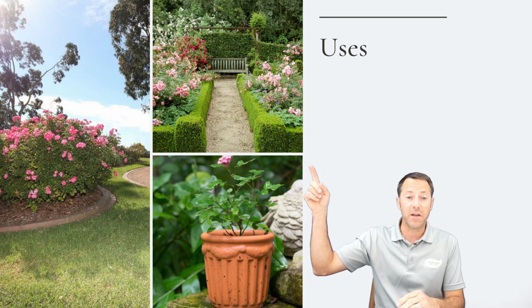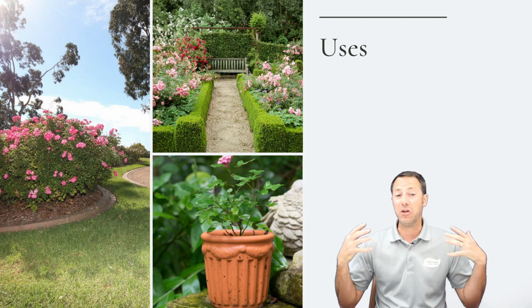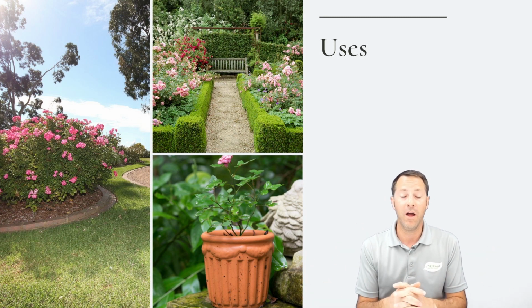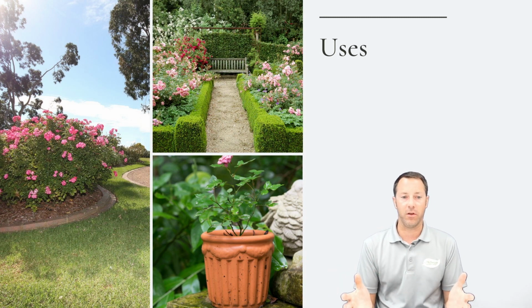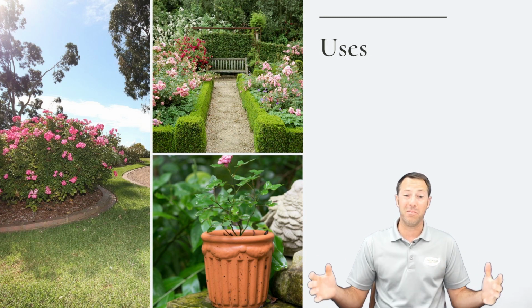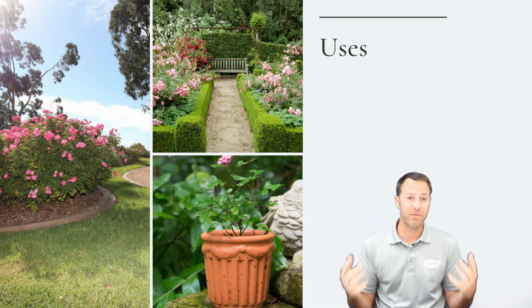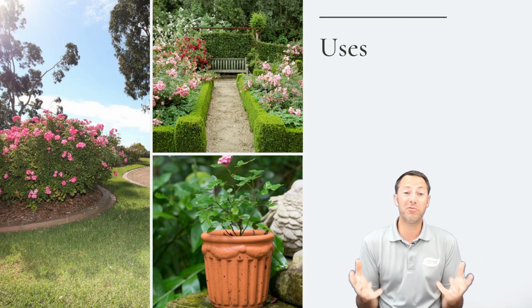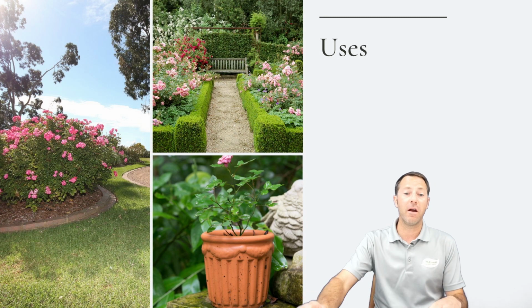You can do formal gardening. You could grow one in a pot. They actually grow in pots pretty well. They don't need a huge amount of soil to grow well. We're going to talk about what they do need next. But you can use them in so many different places around the landscape. They're great plants. They're great companion plants. They're very easy to grow. And they bloom pretty much all the way through mid to late spring, all the way through the summer. So very, very fun to grow. And like I said, super rewarding because you get a shrub pretty quickly. It's going to grow fairly rapidly, and it's going to be a lot of fun to take care of.